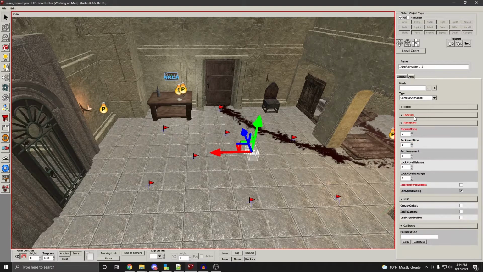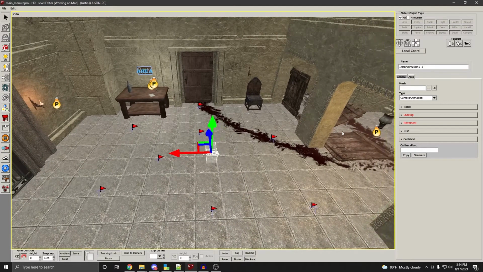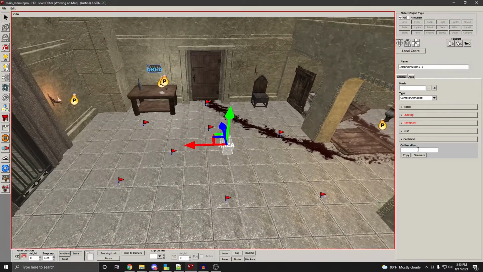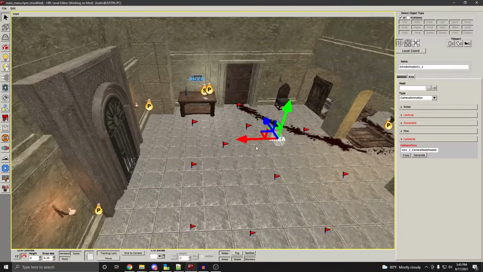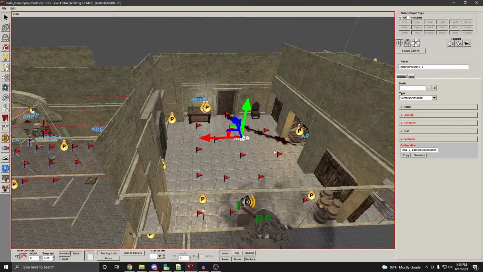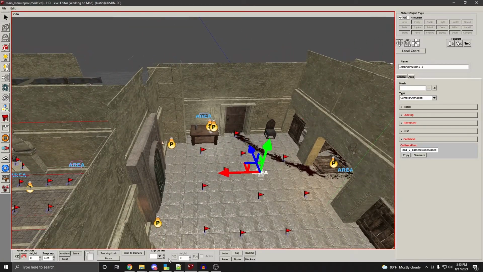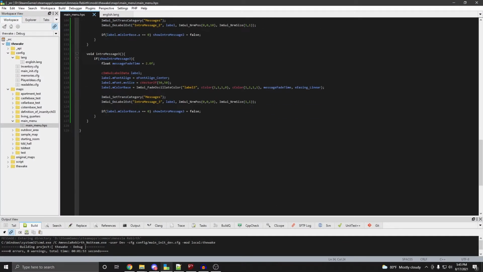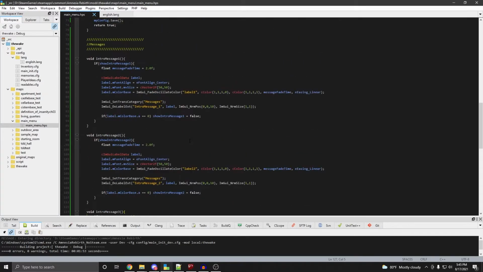So when they finish playing, when we get to this last camera, we want to go ahead and call a function. So what we're going to do is generate one here. We can give it a custom name and everything. I'm just going to hit generate here to create a name for me, and then hit copy. I want to move quickly, so we're just going to use whatever name it gives us. Of course, you can feel free to set your own name. And then we're going to paste this in here.